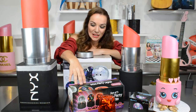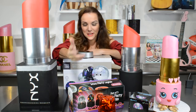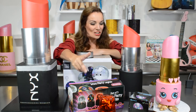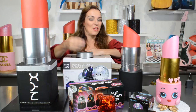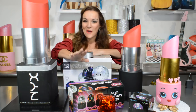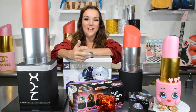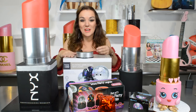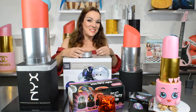I saw these mini party light sets, and I thought, well, the lights are turning, let's see how this works. I brought it home, took it apart, and that's how I came up with creating these mini turning tables. And you have no idea how happy I was when it worked. I'm so very glad it works, and even more happy that I can share it with you, because it's cheaper and it's easy to make. So I really hope you enjoy this idea.